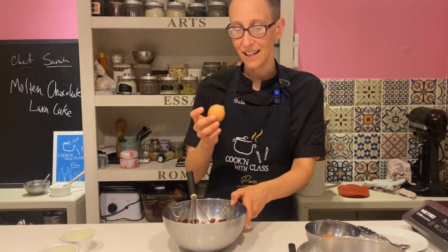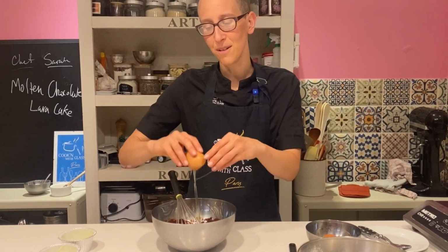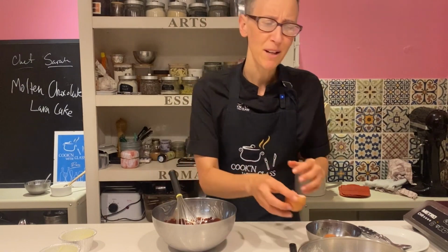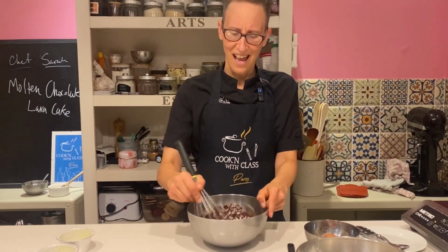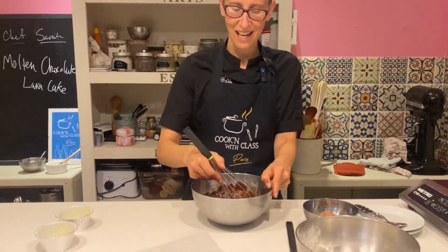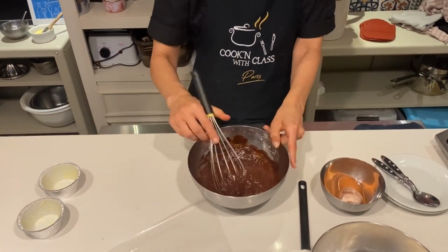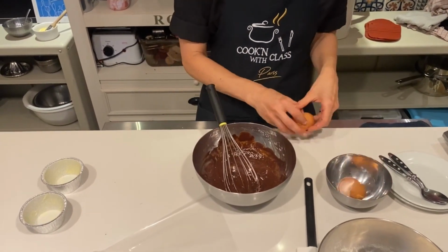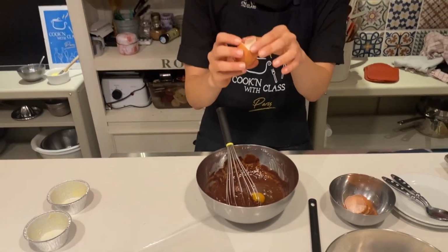So I'm going to go ahead and crack my eggs on a flat surface because normally you get a straight line crack. Anytime I do it to demonstrate to someone, I make a huge mess. Who knows? And I'm just going to go ahead and there we go, mix that egg in. And then I'm going to add my second egg. There we go. Much better. See, I'm not nervous there.